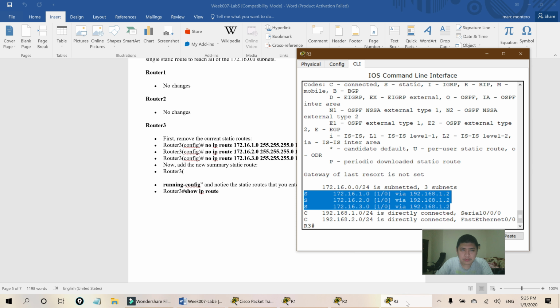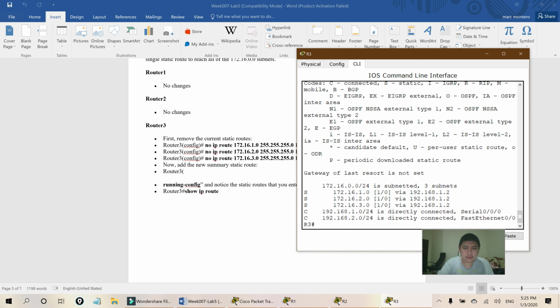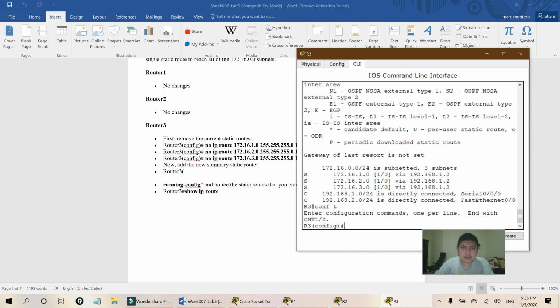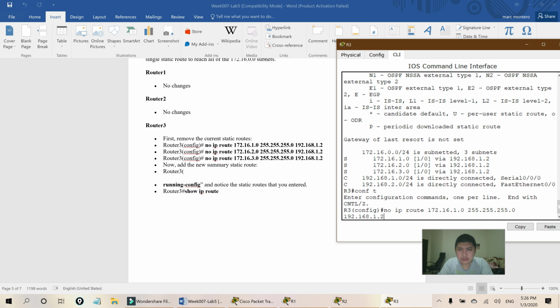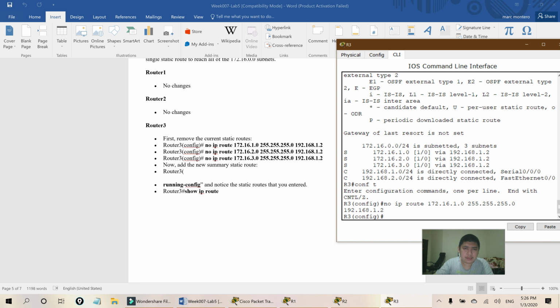From router number 3, going to configure terminal, then I'm gonna remove the IP routes that I configured, so no ip route 172.16.1.0 255.255.255.0 192.168.1.2. Okay, so I removed that.